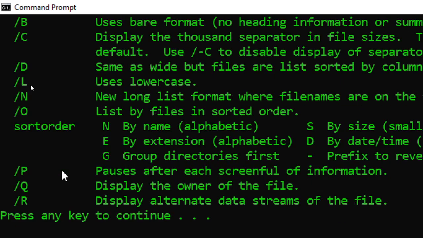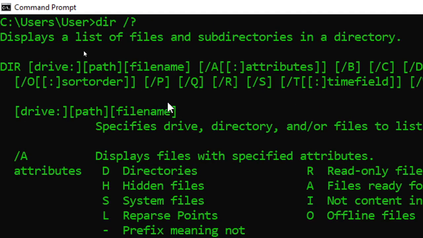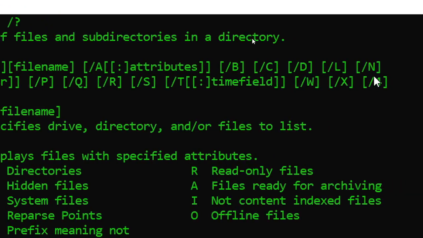What is the sort order here? /ON, /O:N, /OE, /OG, /O:G, because it's asking about colon here. You see? You understand? Now you can understand all of this.